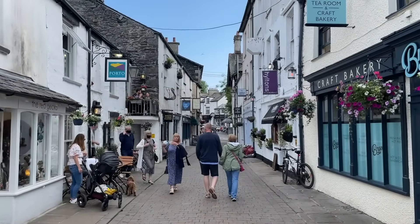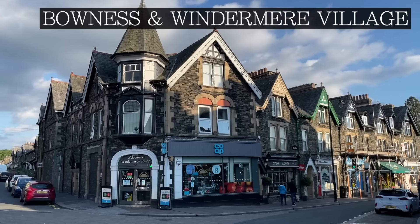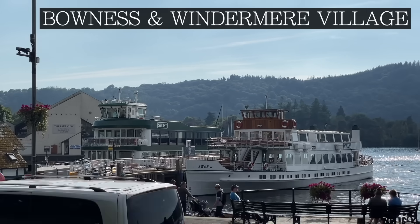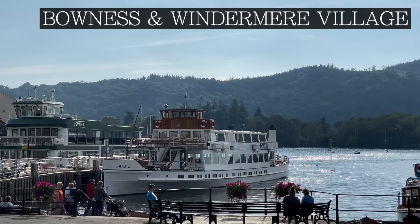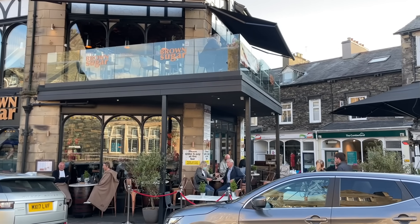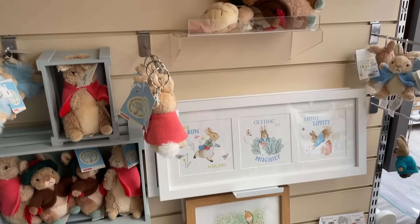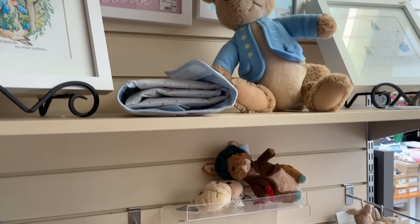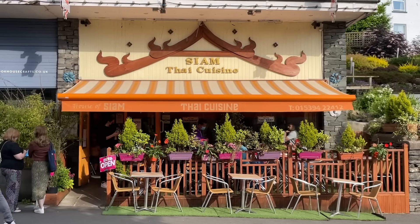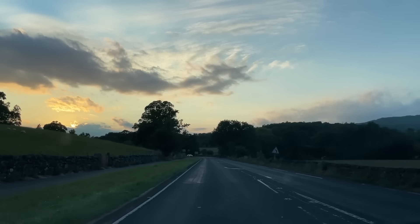Later that evening for dinner, we visited the two most popular built-up areas of Bowness and its neighbour Windermere Village. Bowness is the hub for sailing and water sports and by far has the most restaurants, pubs and things to do. The world of Beatrix Potter is one of the most famous attractions here, especially for those with children. We mostly used these two locations as dining hotspots, which I'll say more about in the tips section at the end of this video.